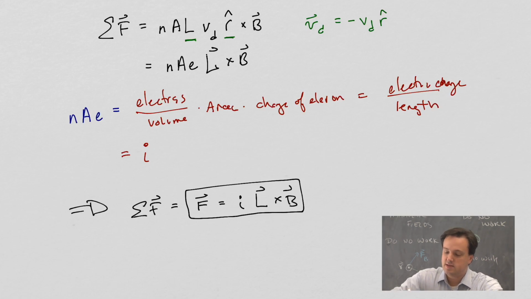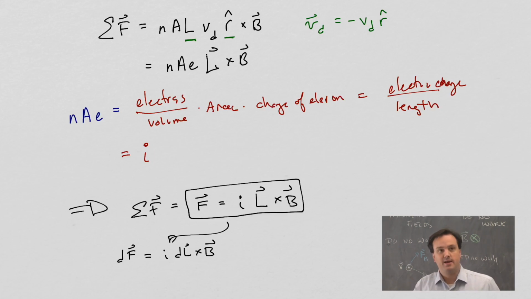I can also say, well, if the force is I L cross B, then if I don't have a perfectly long segment of wire, I can also apply this to an infinitesimally straight piece of wire. And so instead of L being a macroscopic vector, L is going to be a differential. I can rewrite this as a little bit of the force, dF, given by the current times dL cross B, where this dL is still in the direction of the current and the length of the segment, but the length is infinitesimally small, and that's why it's contributing to an infinitesimally small amount of the force.